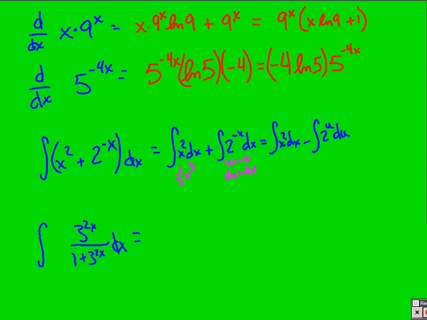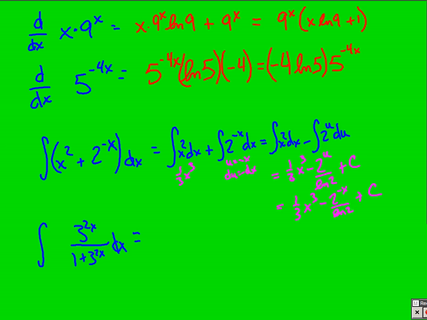Now let's evaluate these integrals. I'll put that here in pink. I'm going to evaluate the integrals. Now it's 1/3 x cubed. We have minus 2 to the u, which is now over ln of the base, 2, plus c. And then I finish it off by putting it back all in terms of x. 1/3 x cubed minus 2 to the negative x over ln of 2 plus c as my answer.